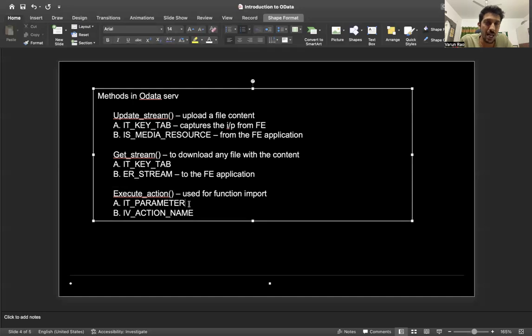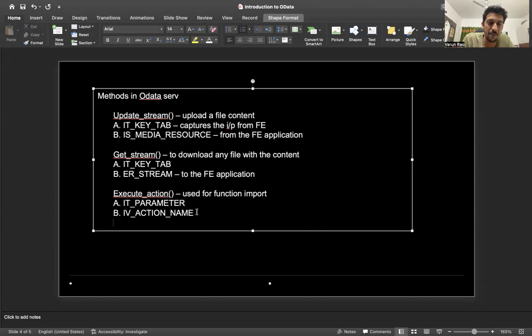Now in the execute action method, you have another element which was not covered. So firstly, let's talk about what an IT_PARAMETER is. Both of these do the same kind of thing: they capture the function and input values respectively.